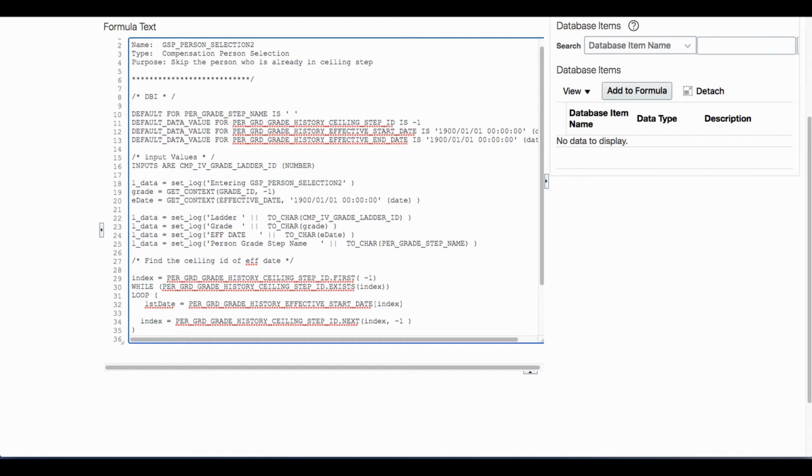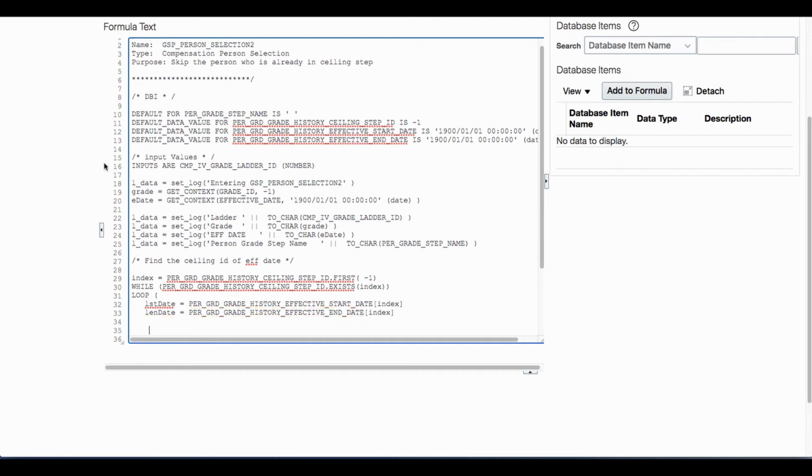If they are coming from the same route, it is one select statement: select step ID, select start date, select end date from table A. So basically all of these have the same index. If you are using a DBA from a different route, the index is not going to match, then you will be in trouble. End date. So that is going to be the end date of the same index.